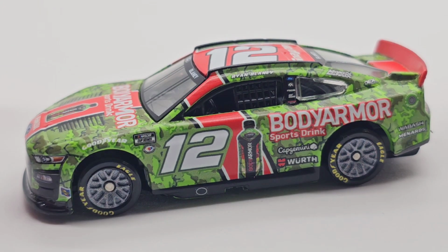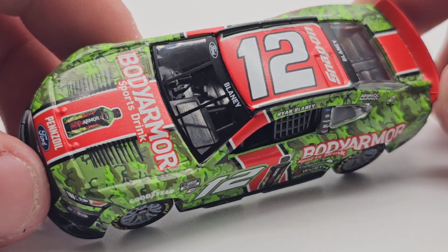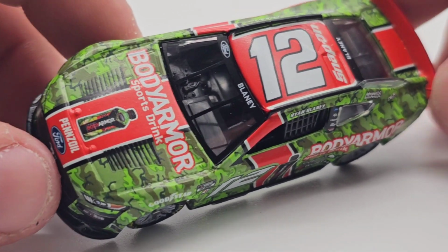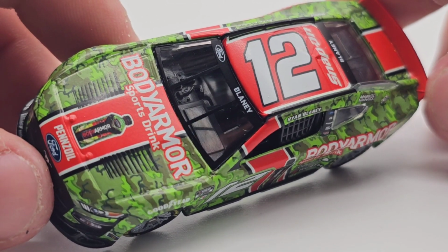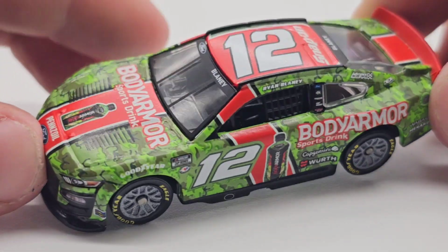So, yeah, we're going to take a look at this fantastic race car, even at this angle. I've been trying to do this more, where you get a side angle as if it's on a banking part of the track. It looks good at this angle, almost like in a turn. It looks really cool. I really like the paint scheme.